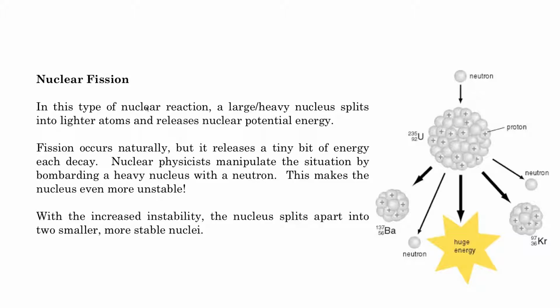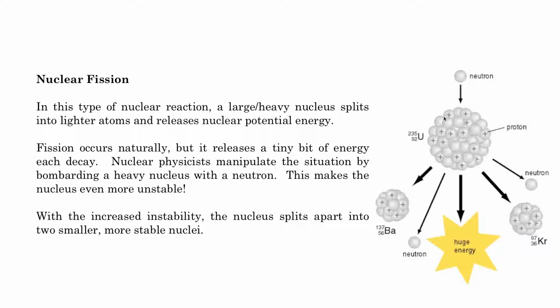So this is one type of nuclear reaction. Here we have some really big, heavy nucleus, and it splits apart into two smaller nuclei. What we're going to investigate primarily is what we see in the CANDU reactor, which is a Canadian nuclear reactor that we see locally here in Southern Ontario. There are also other locations where we see the CANDU reactor, but it uses enriched uranium, one special type of uranium called uranium-235.